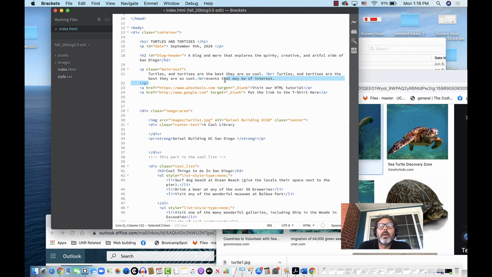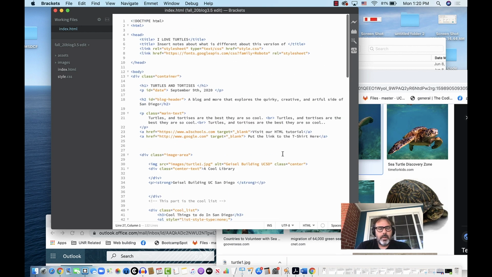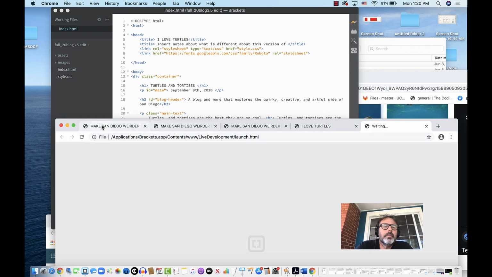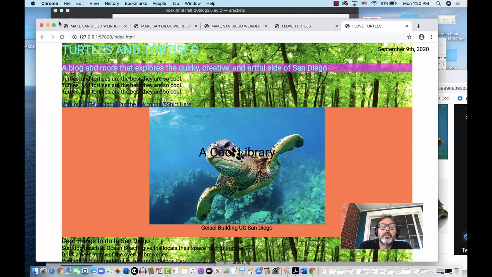And put that in here. Right. And let's see what it looks like so far. Okay, still looks horrible, but at least I changed this.